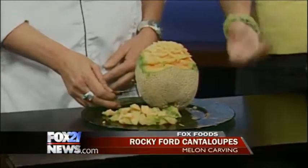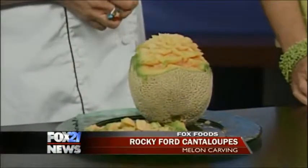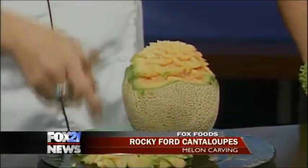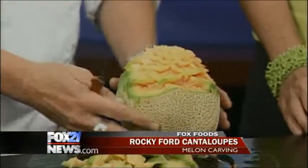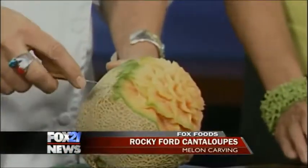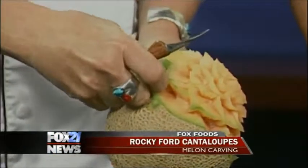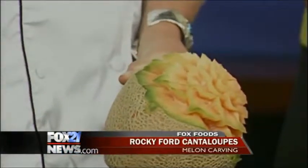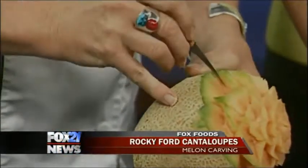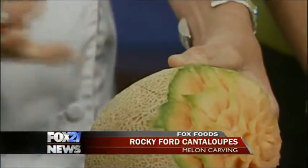How long does it take from start to finish? You can go all the way around if you want. I've done them in a complete 360 degrees for competitions, so you can take it anywhere you want — you're the creator. It's a very small knife and that's how you can get the detailing. It's almost like wood carving. You have to know your fruit; it's only going to be about that deep before you hit seeds — maybe an inch and a half. You just create whatever you want. It's just like wood carving, or carving a pumpkin. Easier, softer, different tool.